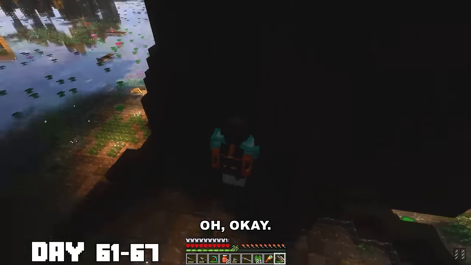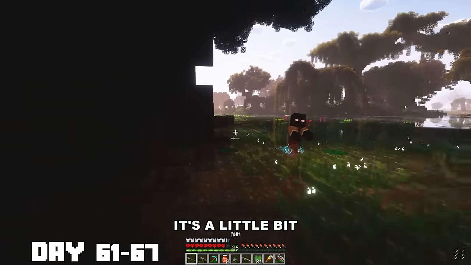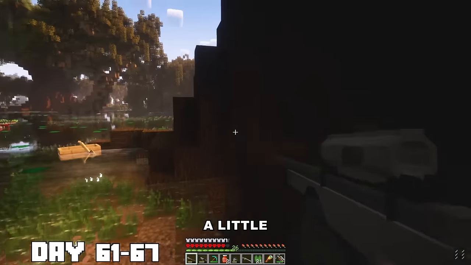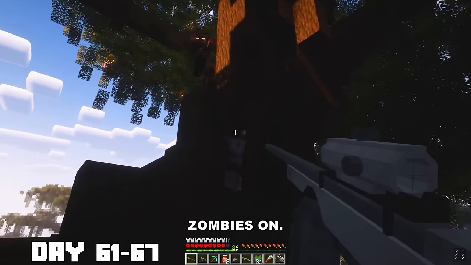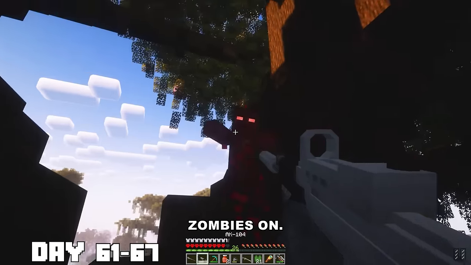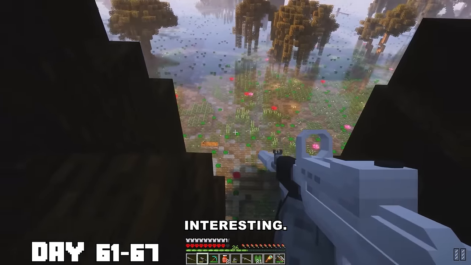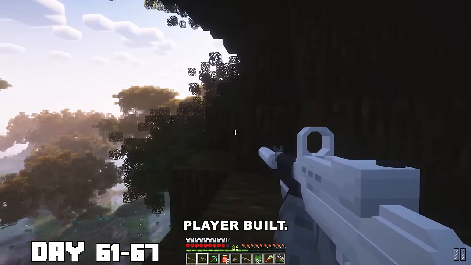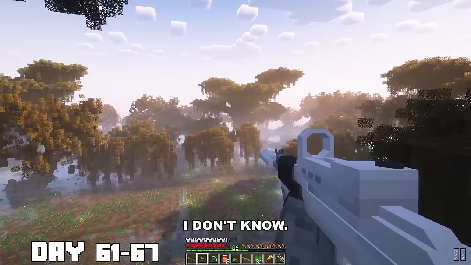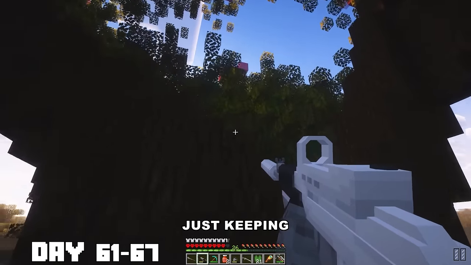Oh, okay. Let's go back up. Seems we're not using grappling hooks. It's a little bit difficult. Oh, two zombies on the tree itself. That's interesting. But we gotta be careful. I'm just looking out for any player built buildings, I guess? Things, items. Just keeping a lookout.